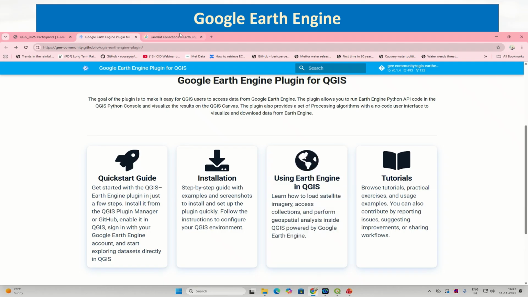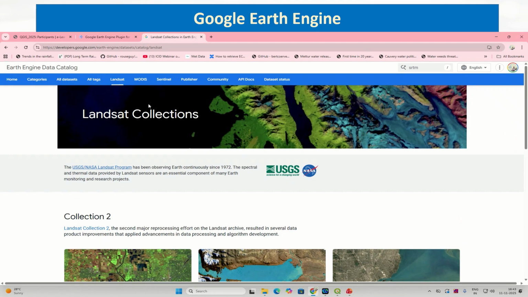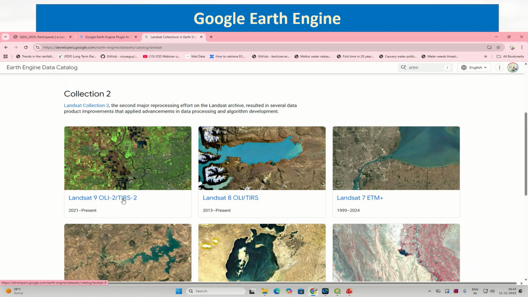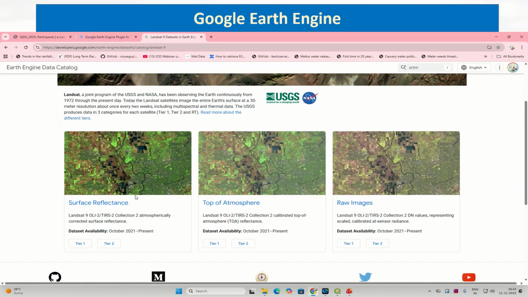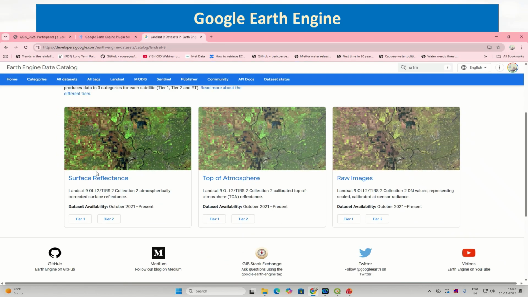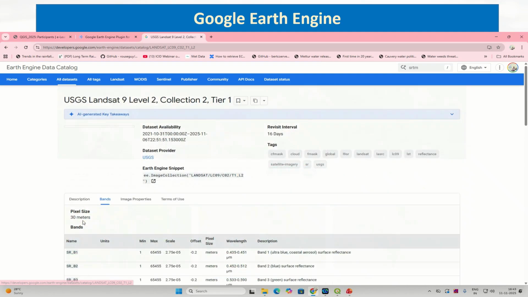You can go to the collection Landsat, say you have gone to Landsat collection, Landsat 9, surface reflectance tier 1 images.